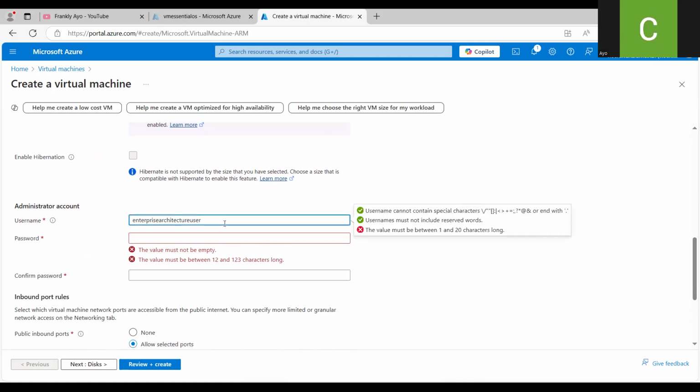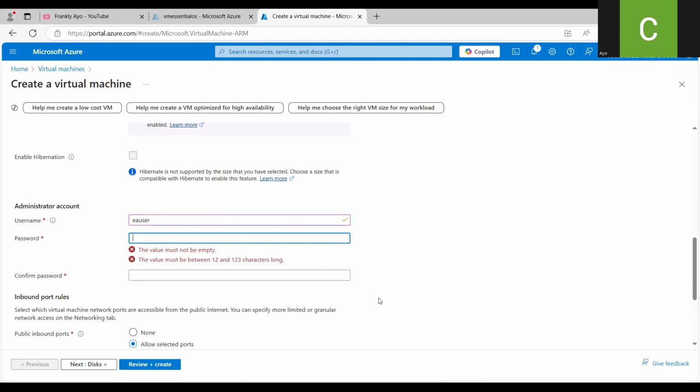Okay, this is more than 20. So let me use EA user. And for the password, let me just get the password from there.